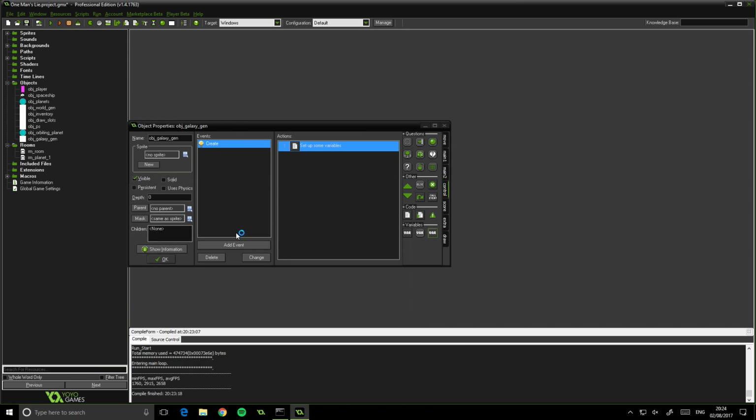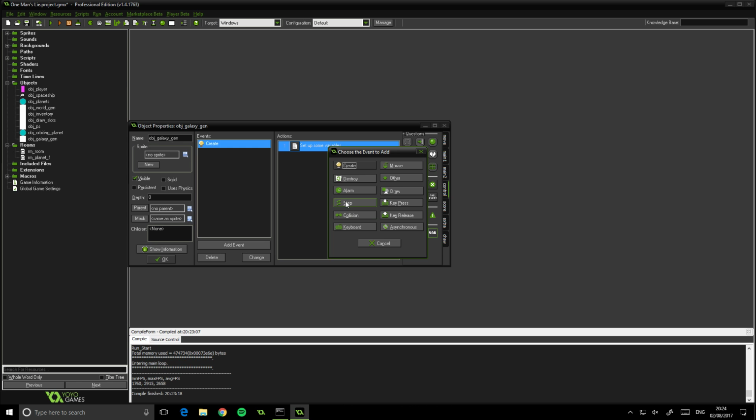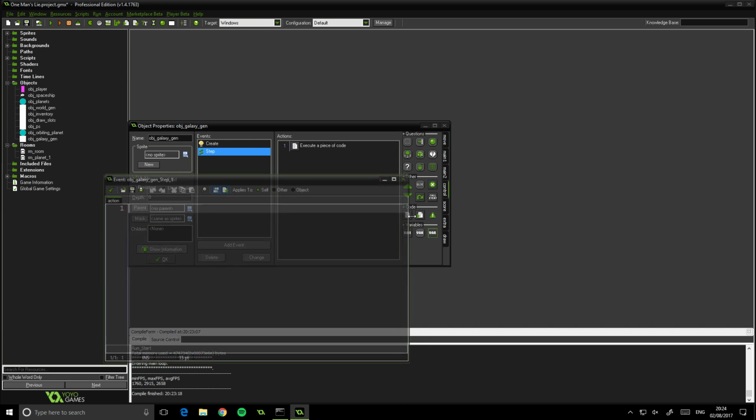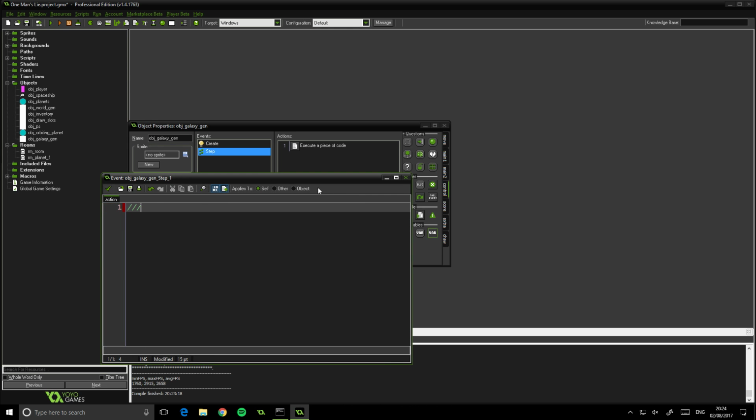It's time to make the actual randomization factor. So, step event, normal step event, drag a bit of code over. We're going to randomize some planets. How are we going to randomize planets?